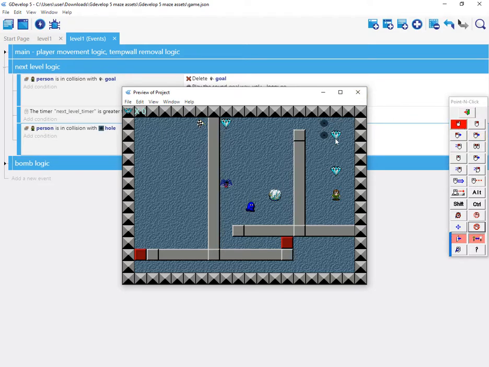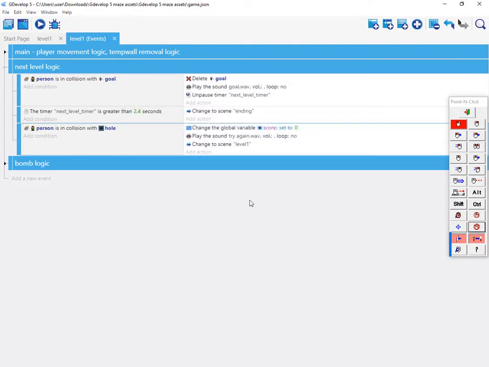I'm not sure why it's doing that explosion. That's a quirk. Try again ought to not have an explosion sound. Okay, well I'll dig more into that later. I want to test this again.